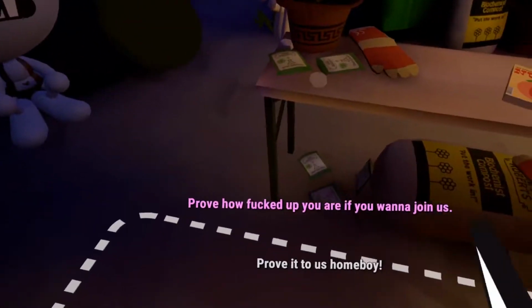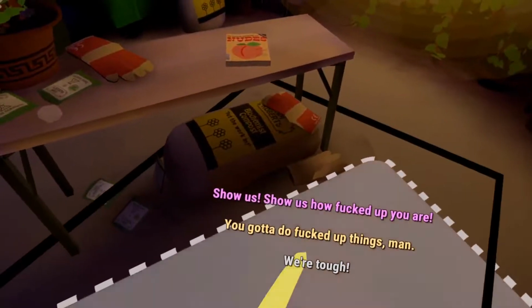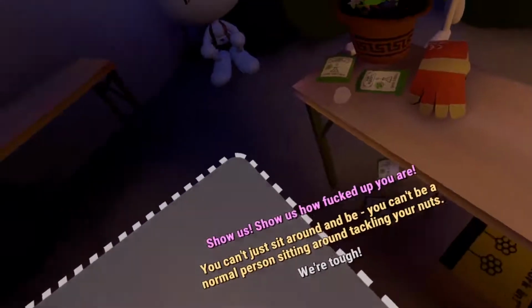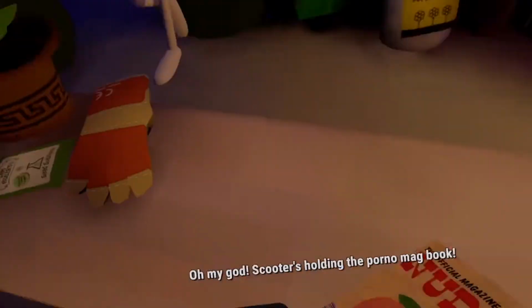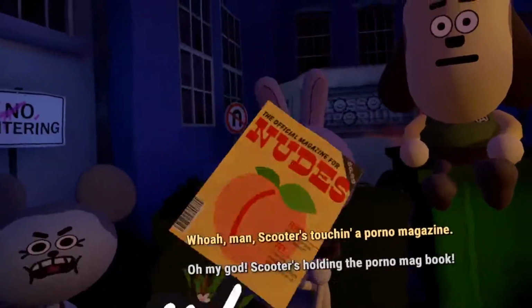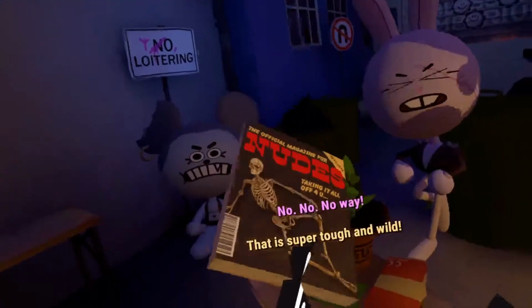Oh, yeah, let's do some cocaine. Come on, homeboy. You gotta do fucked up things. You can't just sit around. Come on, boy. You can't be a official magazine for nudes. Oh my God. That's right, I got nudes. Scooter's holding the porno book. Oh, yeah. Let me caress that sweet peach. No way. That is super tough.